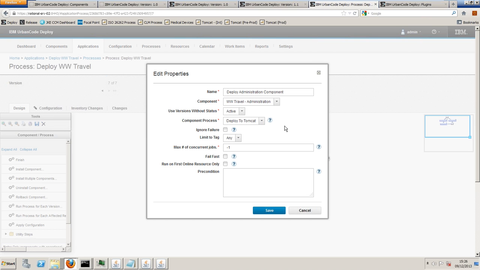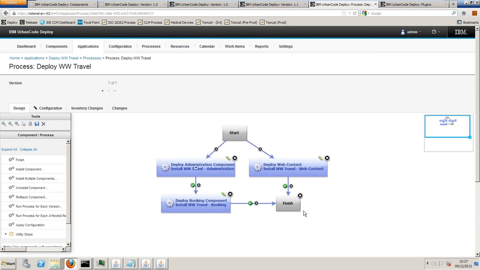Now we can have multiple processes in each individual component. So we might have deploy everything, we might have deploy a partial amount of it if content already exists. We might have a rollback function that we call if something goes wrong and we've had a failure occur. So there's multiple processes that we can call from within here.